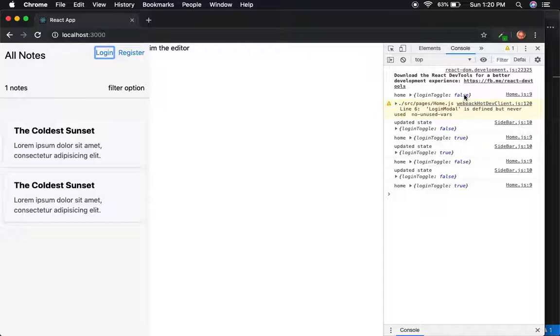By default, it's false. When we click the button, it's still false, but then now the login is true. Updated state is true. Click it again, it's false.